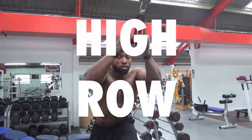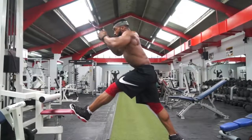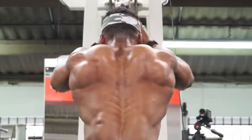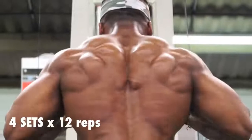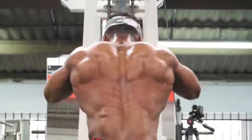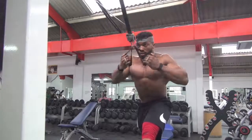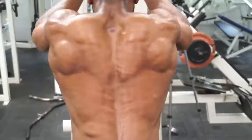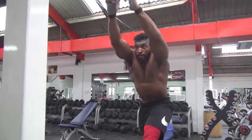The next exercise was the high row — leaning in, my feet on the bench, lean forward and row back. That allows me to stabilize myself so I can add more weight when I'm pulling the weight forward. My advice is to always make sure you're keeping that intensity and tension on the muscle throughout the movement, from when you contract to when you extend. Always making sure you're feeling the muscle every single time, feeling the contraction. Even focus on the eccentric phase because that is where you grow more than the contraction phase.